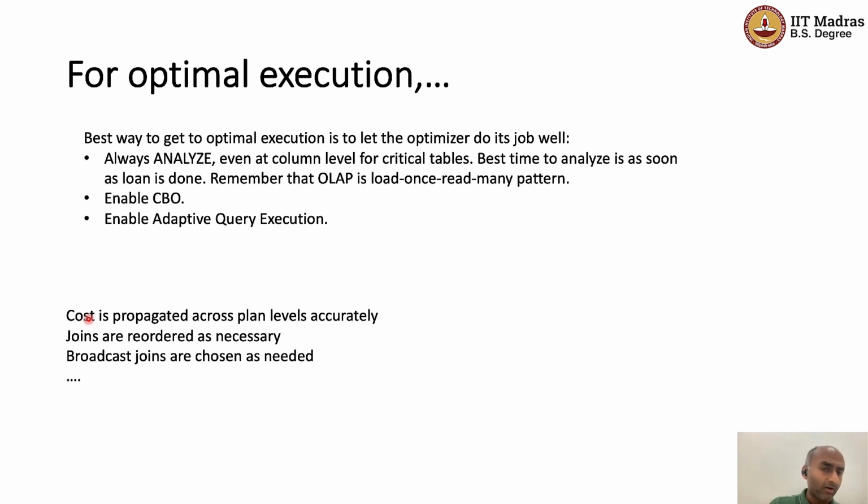Joins, whether they are getting reordered, whether the right join type, like broadcast joins, is chosen correctly, and so on and so forth. That's the kind of reasoning that you have to build up. And the moment you do it again and again, for the first few times, you get that intuitive sense of what the optimizer by default chooses, when the optimizer chooses better paths, and what data it needs to choose those better paths.